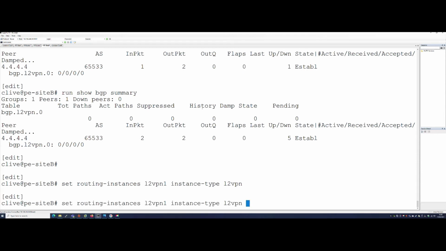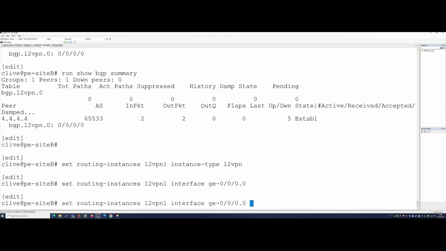Then we can use the up arrow, and we have to put in there again the interface, and the interface is G-000.0. Okay, then we put in our route distinguisher, and the route distinguisher is going to follow this end because it's for the VPN going the other way.